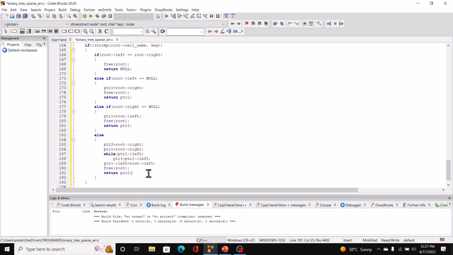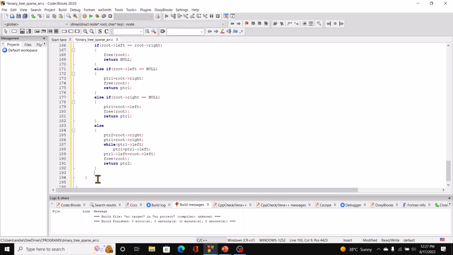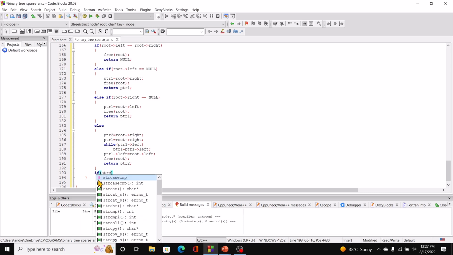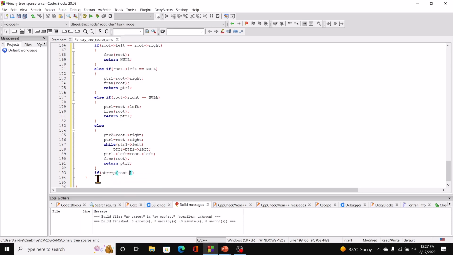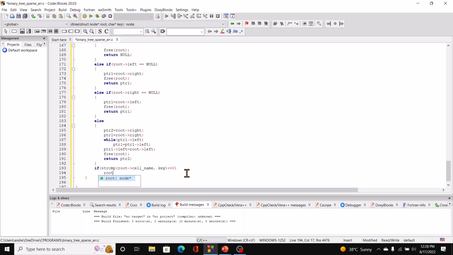Right? Now, if we do not find a match, then of course we've got to traverse the tree. So if strcmp of root cell name, comma key, less than or equal to 0, then root right equal to dtree, passing in the arguments root right, comma key.